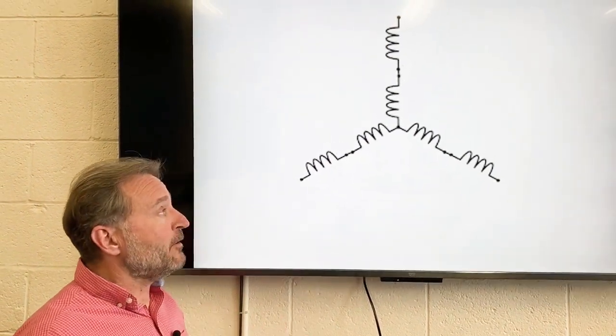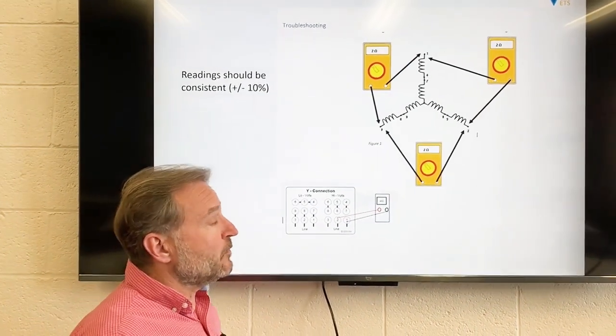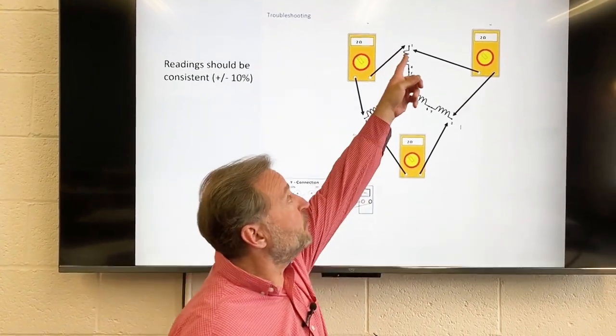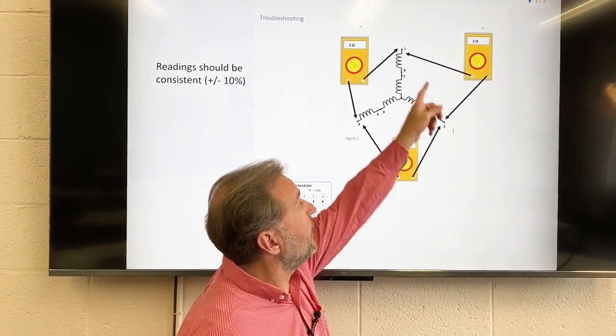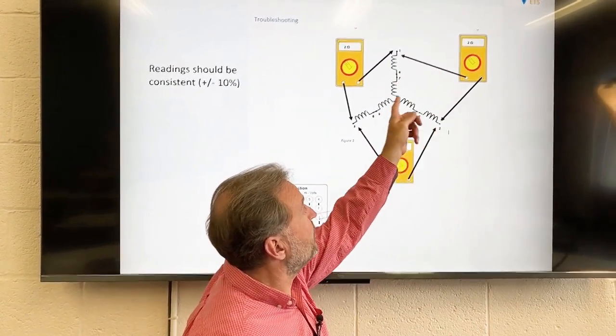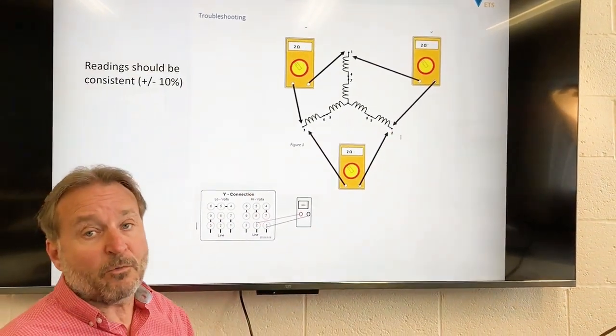And so what we can do using an ohm meter is measure between those coils of wire. So if we measured between coil 1 and coil 2, and we measured the resistance between those 2 coils of wire, we see about 2 ohms on our ohm meter.